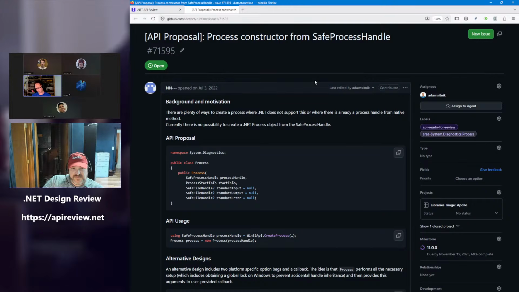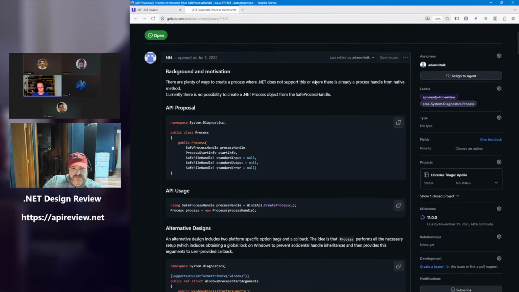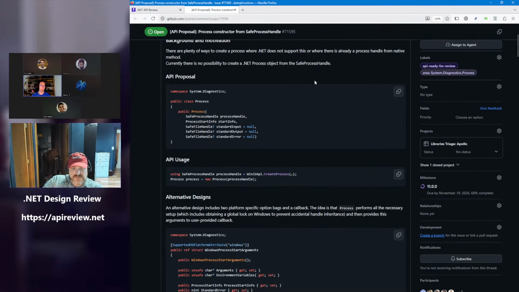But as Jan Kotas has pointed out, in my prototype, this leaves some space for the user to run into bugs. Namely, on Windows, if you want to start a process, the standard input, output, and error need to be inheritable. And if you start any other process in parallel at the same time, that process will simply inherit those handles as well. And then you can run into some really nasty edge case bugs, for example, a pipe not reporting end of file because some other process inherited it and keeps it open.